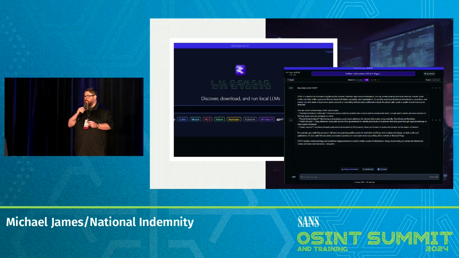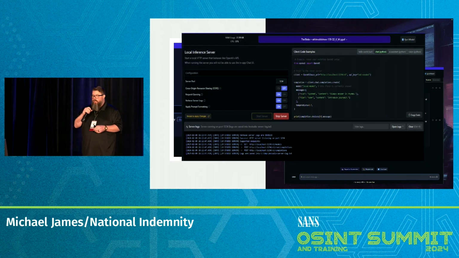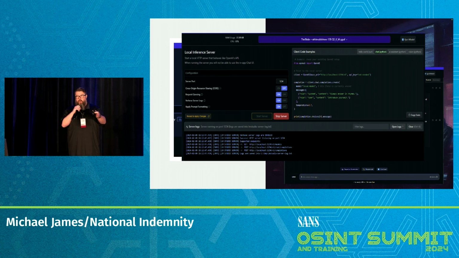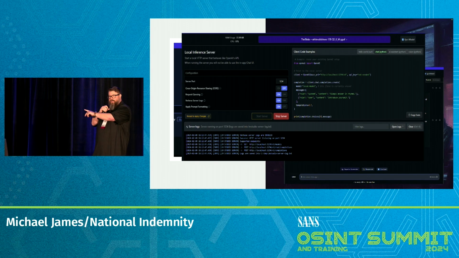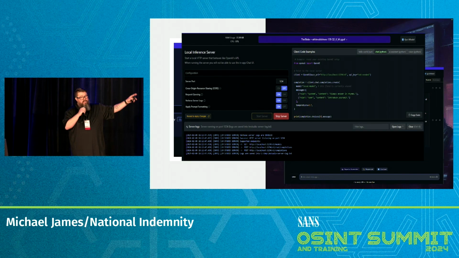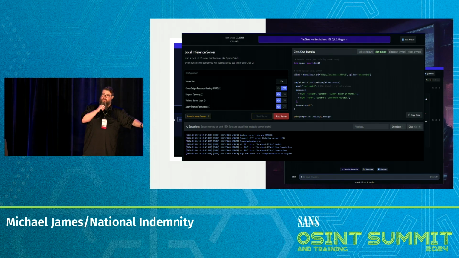The really nice thing about LM Studio is that it also acts as an inference server. So basically it will host your LLM on a port that you decide, like 1, 2, 3, 4, whatever, and you can call it as an API object. So if you have code or another application and you don't want to send it out to OpenAI, you can do it with this local large language model. Say that 7 times fast.